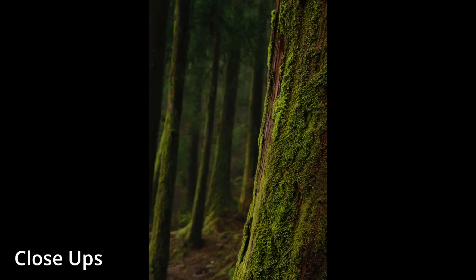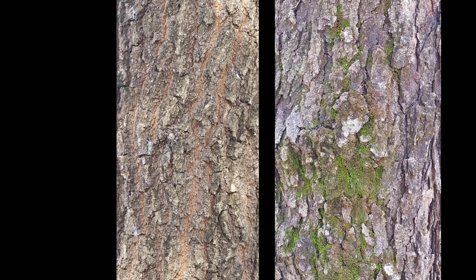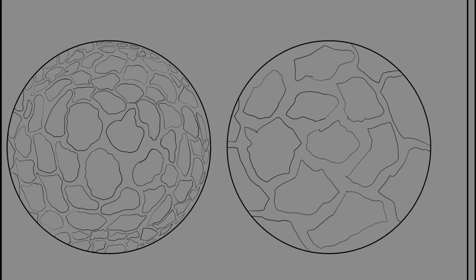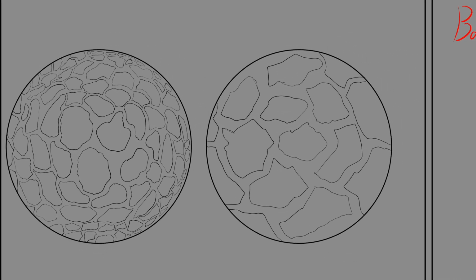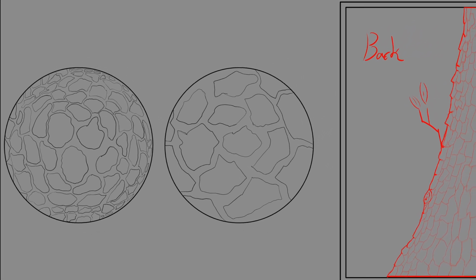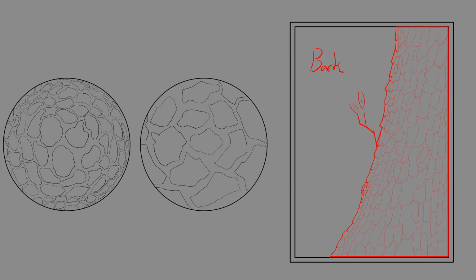Close-ups. For portraits or focal points near a tree, we need to pay less attention to form and more towards detail. Bark comes in all shapes and sizes, however all trees are round or at least roundish. We can get a convincing perspective by adjusting the size of the bark relative to the focal point. As you can see, I've got two circles, and one with a different size looks far more 3D. Simply put, closer to the outer edge, we make the texture smaller and more compact. When using this technique on a tree, instead of using a sphere, imagine you're drawing on a cylinder.